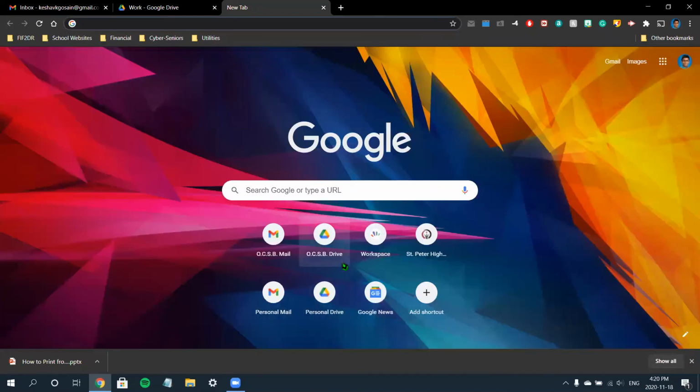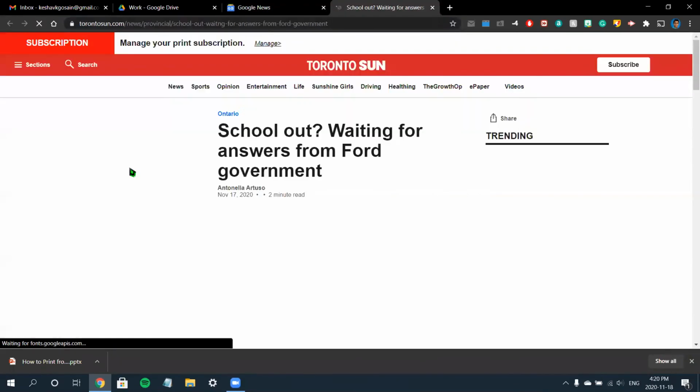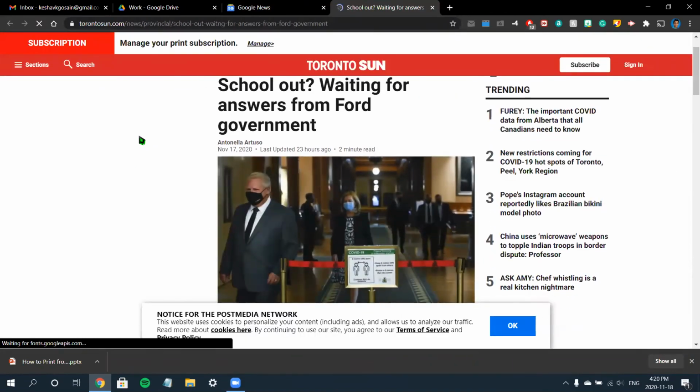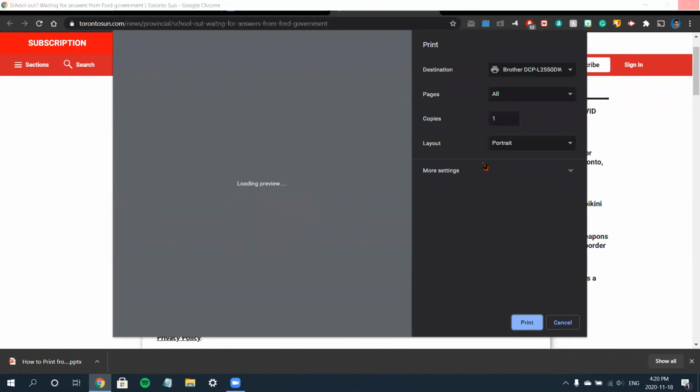Now, printing from any sort of web pages, for example, if you would like to print a news article, what you can do is access your desired website and use the keyboard shortcut Control-P for Windows and Command-P for Mac. This will open Chrome's automated print window. This is already pre-installed on your device. No need to do anything extra.